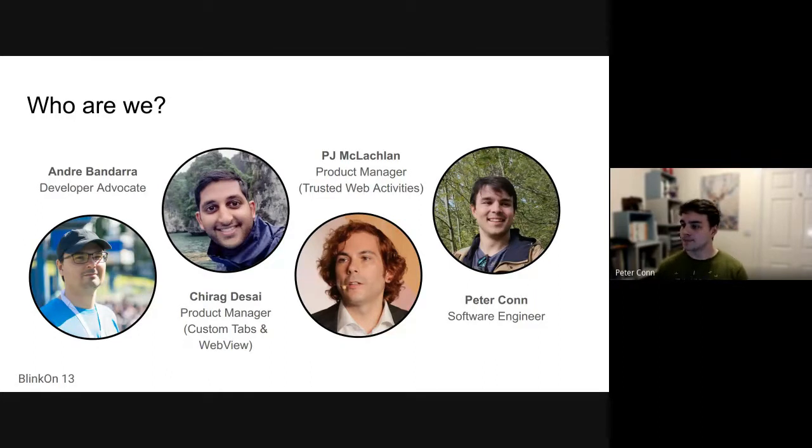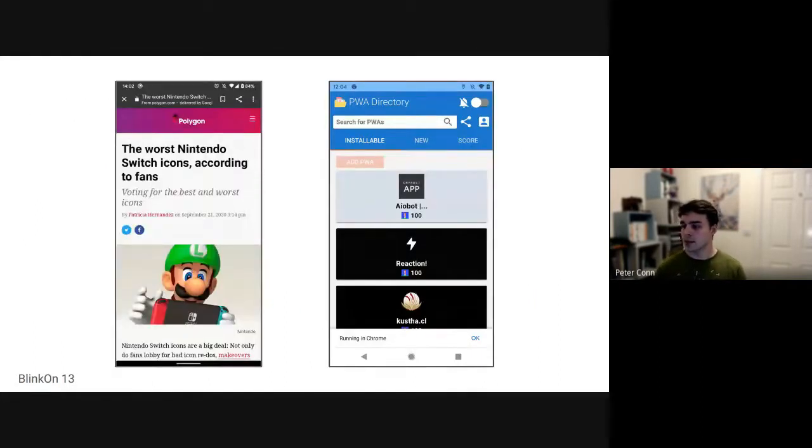So, just in case anyone's stumbled into this meeting by accident, what are custom tabs and what are trusted web activities? On the left, we've got an example of a custom tab. Basically, any Android app can open a browser tab. It's themed. It looks a bit more like the app. The user stays inside the app, whereas previously programmers had a worry that the user would go to a full browser and continue their web browsing experience somewhere else.